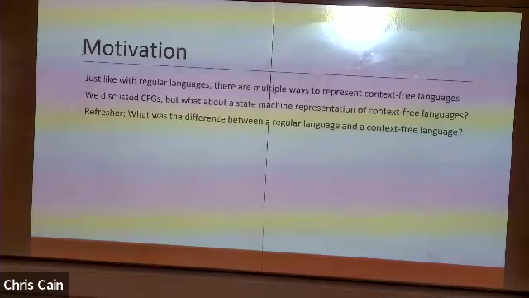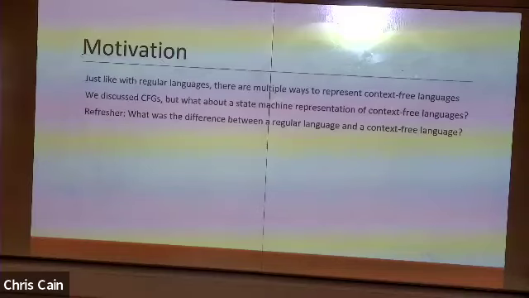So with context-free languages, we do need that memory because just because you're in a particular state doesn't mean that you're not in that state for a different reason. You can think of this as doing a peek to the top of the stack. What is the top of the stack character? If the top of the stack character is different, the options that you have may be different, even within the same state. That's going to be the easiest way to understand how we're going to talk about pushdown automata.